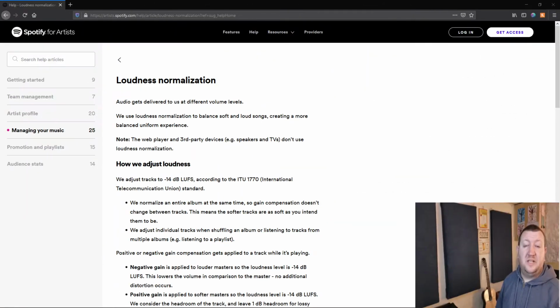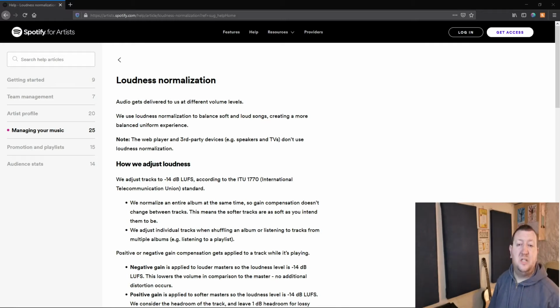So loudness normalization, just for anyone who doesn't know what it is, is a process used by the streaming platforms, designed purely to create a consistent listening volume for their users. It doesn't matter whether you're listening to a song as part of a playlist, an album, or as a single, they will use algorithms to normalize the audio to ensure a more consistent level for a greater listening experience for the user.